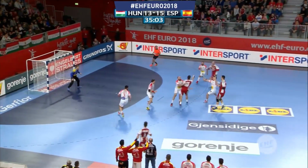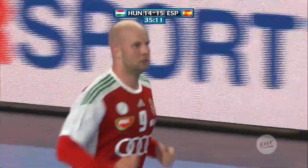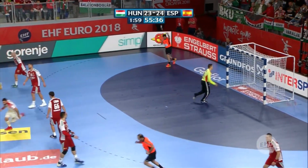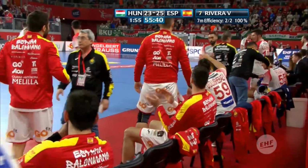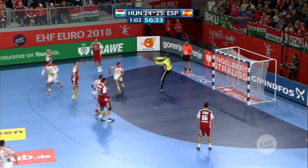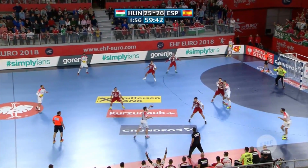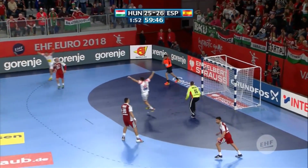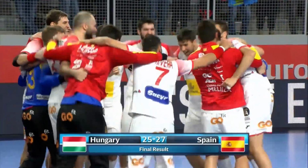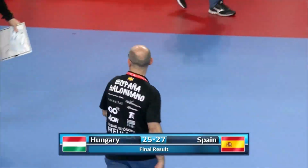Ferran Soler, 25-year-old, making his debut at a major competition, scores, but the quick throw-off, and Balog comes through like a tank. Valero Rivera comes off the bench. And no problem there. Oh, brilliant! What class to open up the biggest gap yet. 3 goals in the second half. And now Spain, oh, big angle, that could be it! And Spain, surely. But the win is for Spain. The buzzer goes and the Spaniards can celebrate 2 from 2. They have beaten Hungary 27-25.